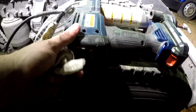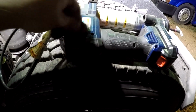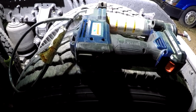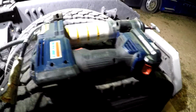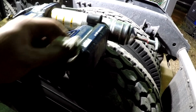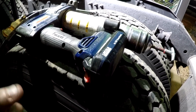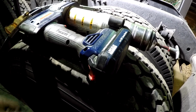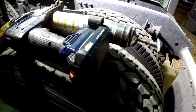I've had this grease gun here for several years, and so far it's been a good one. The only issue that I have or don't like about it is, you know, it uses Lincoln specific batteries. But I hadn't had a problem with the batteries. It's just, if you have DeWalt or Milwaukee, on one hand it makes sense to stay with their platform to keep the batteries you already have, so you don't have to invest in this setup.